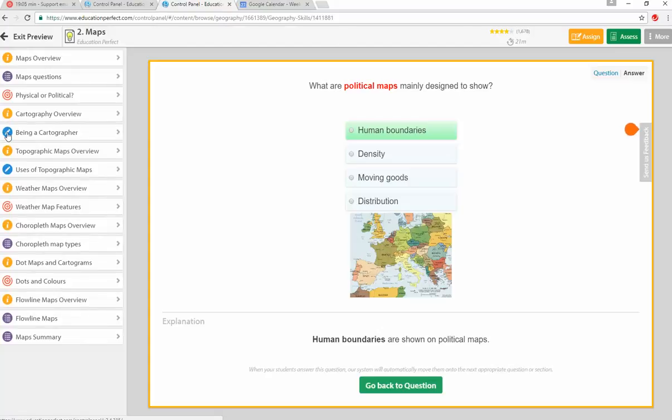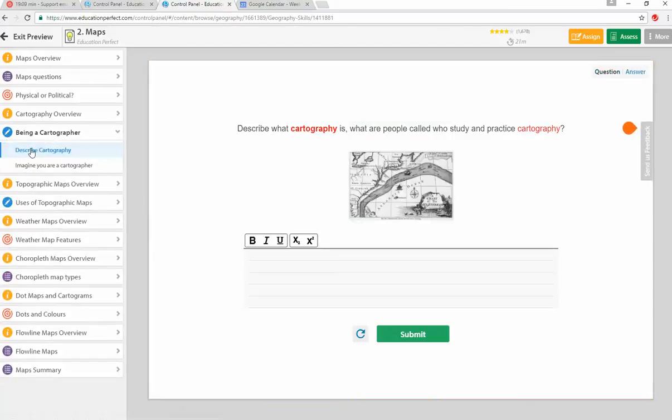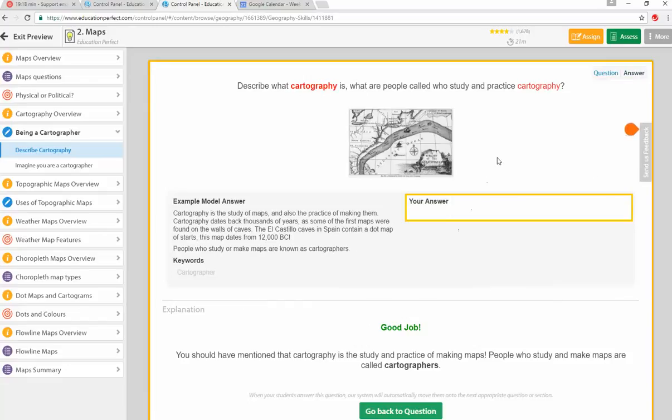In terms of the long answer, that's this blue icon here. You can see that the students can input long answers. And if you take a look at the answer here, the way that our program helps the students with long answers is once the students have submitted their answer, they are shown a model answer, as well as that the platform is looking for the keywords in their answer.